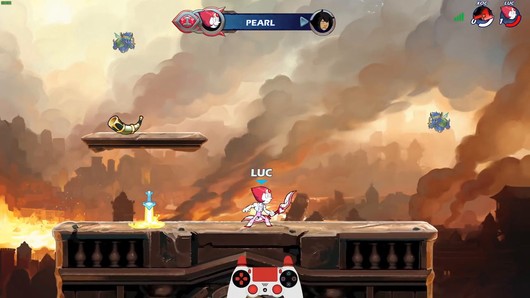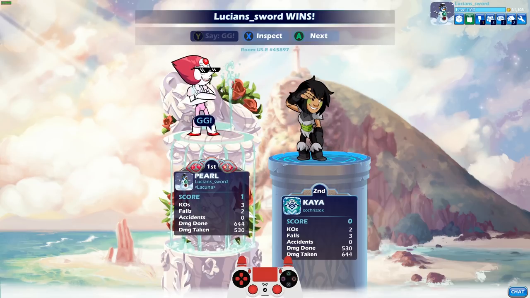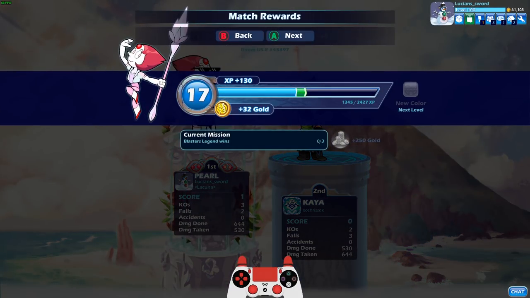Boom! Finally got her with that neutral sig. GG, dude, GG. Kaya, we all love you. You're cute. You're awesome. But Pearl's even better. GG, dude, GG, as always.